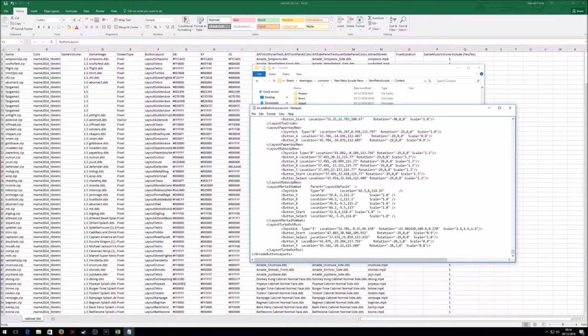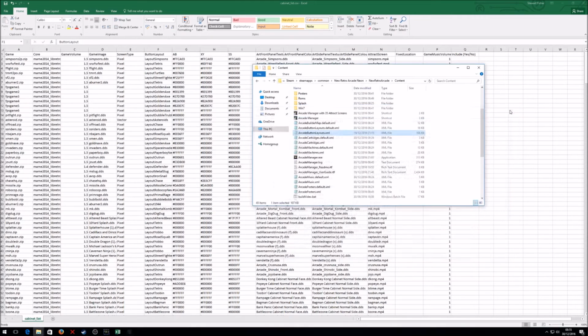There's more on the Steam forums on how to do that, and there are also some very good little apps that allow you to place the button layouts on screen alongside the artwork. So yeah, definitely worth having a look on the forums for more information on that.